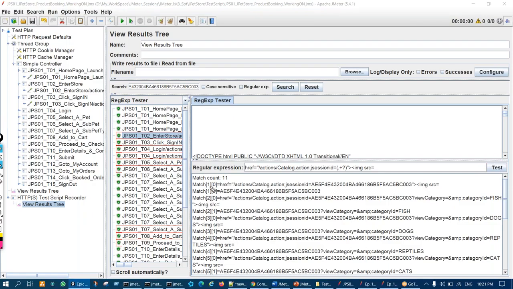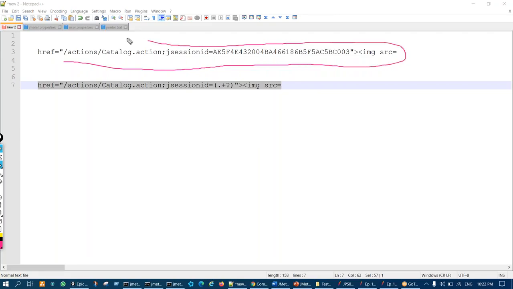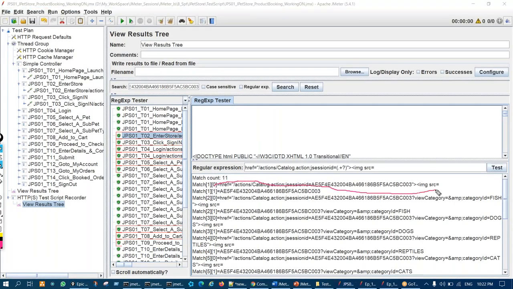So once you click on test, you will see if this has worked well. You'll see some matches coming over here. This is called match. If you see the first match, this is the stuff, the first line. This is the whole thing that is present over here, right? You just recognize this little bit. This whole stuff is present over here, and so that is match 1-0.